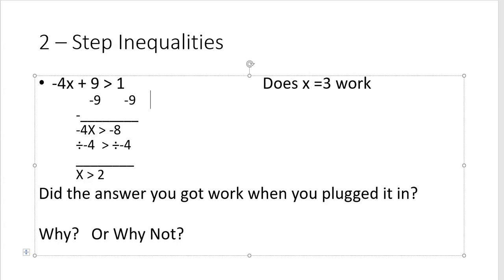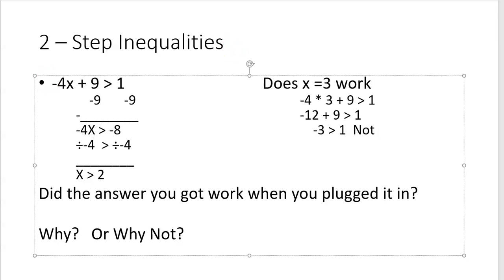But when I plug it in, negative 4 times 3 plus 9 greater than 1. Negative 4 times 3 is negative 12 plus 9. Well, negative 12 plus 9 is negative 3. And negative 3 is not greater than 1, which means it doesn't work. There's another trick you're going to have to do.